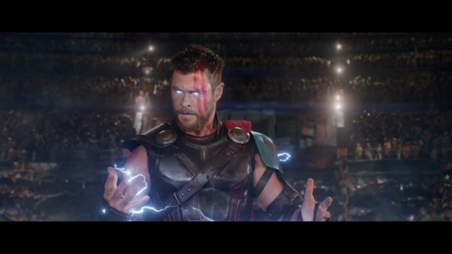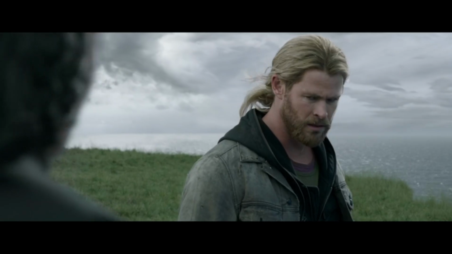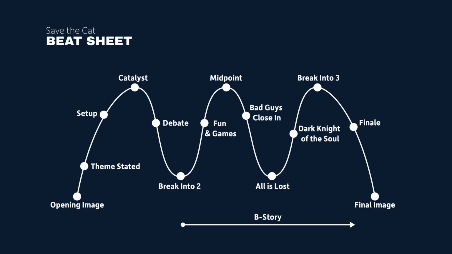Now in Save the Cat, Blake Snyder also points out different genres of film, and I think this one classically falls into the superhero genre, in which an extraordinary person, Thor, the god of thunder, must live in an ordinary world and learn to be a good leader, a good friend, and a good brother. He's an extraordinary person in an ordinary world. Now let's break down Thor Ragnarok and put it into the Save the Cat beat sheet, which looks a bit like this. Feel free to pause the video here and have a quick look at the beat sheet before we get started.